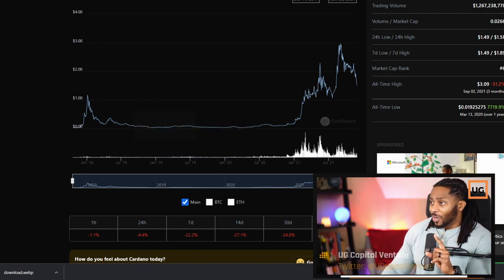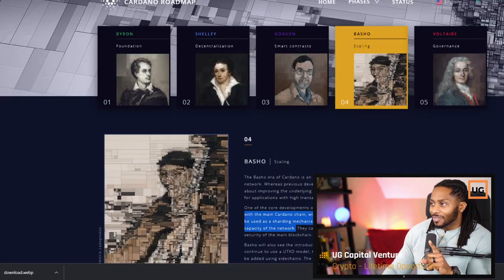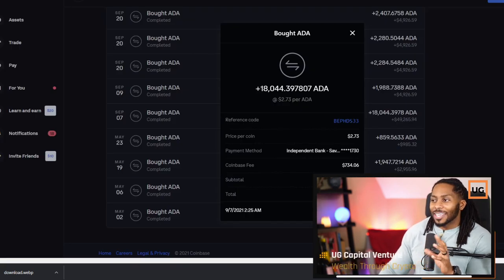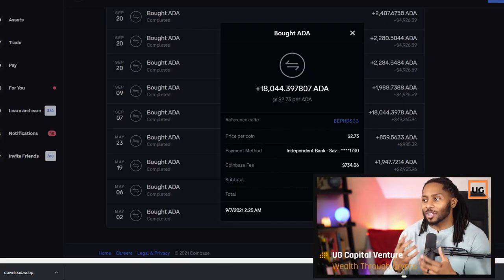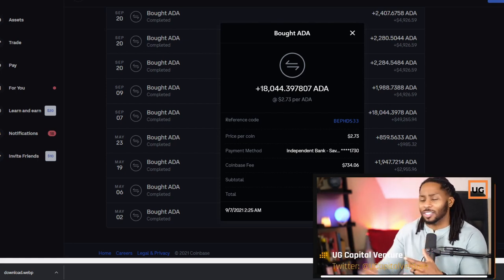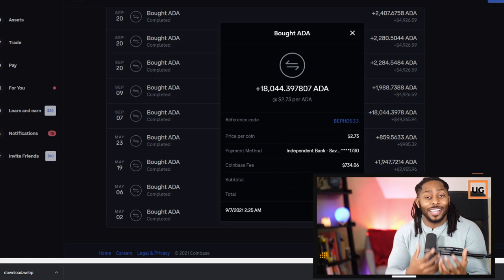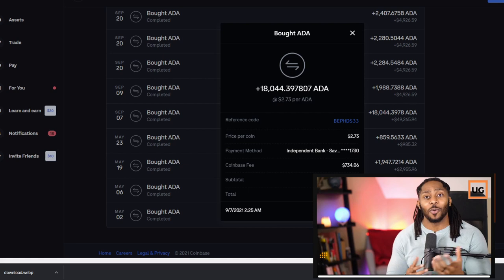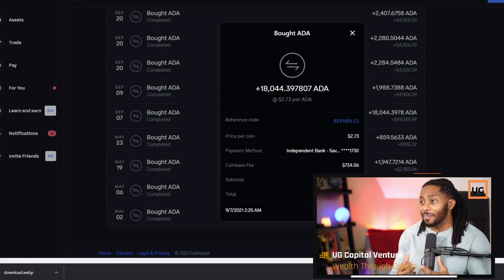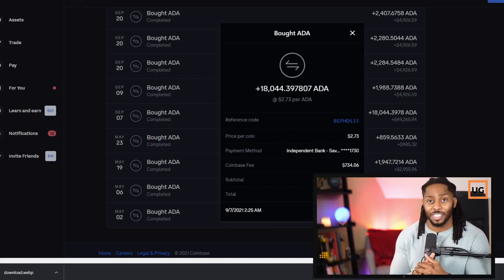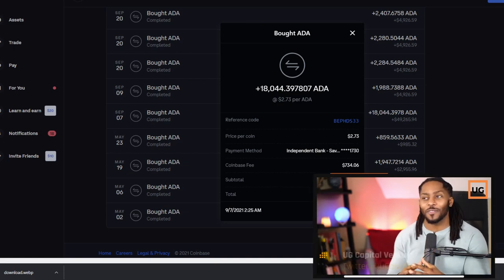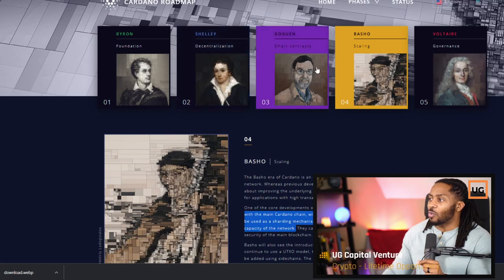So when I look at the price, when I made this purchase for $273, I didn't care about the price, because I took a Warren Buffett approach. Warren Buffett invested in companies. Let me understand this business and not look at the price. Once I do that, let me value it, and then invest if I think it's under what I believe it should be at. And I did that with Cardano. I understood what Cardano was doing.